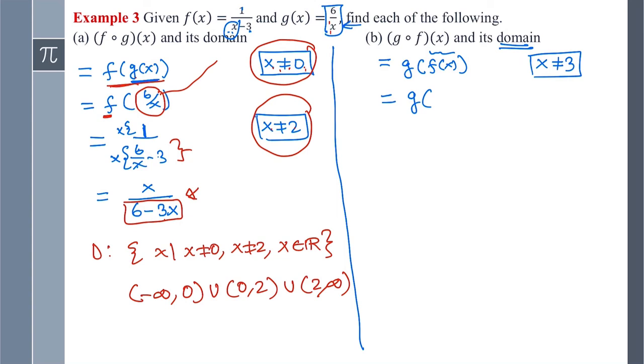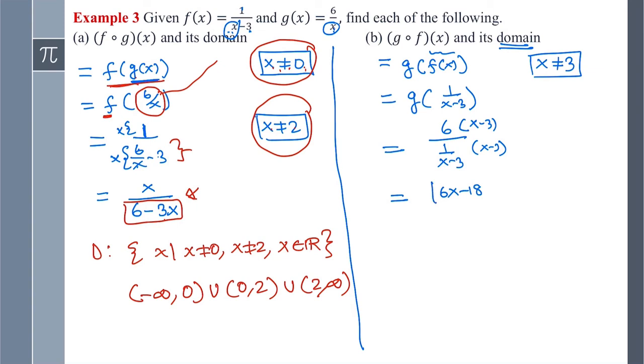So g of, now f of x is 1 over x minus 3. Now what we are going to do is take this one and plug it into g. So we are going to evaluate g at 1 over x minus 3. Wherever we have x in g, we replace that x with 1 over x minus 3. This is the only x that we have in g of x. So we can write that as 6 over, now in place of x, we write 1 over x minus 3. And then we can simplify this expression again by multiplying the numerator and denominator both by x minus 3. If we do that, we get 6x minus 18, and here it cancels out, so over 1, which is just nothing in the denominator. So we get 6x minus 18.